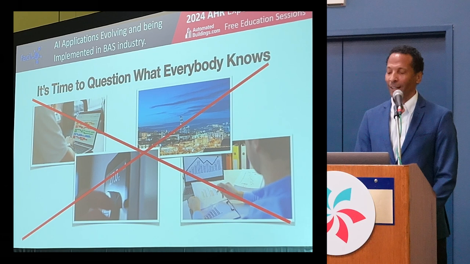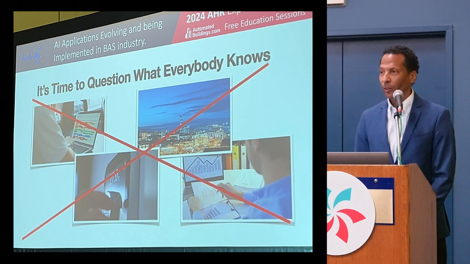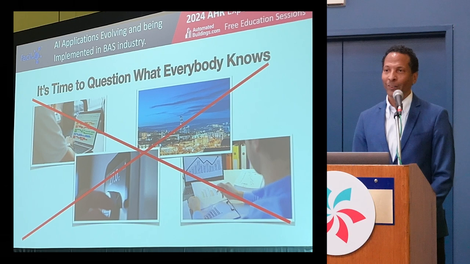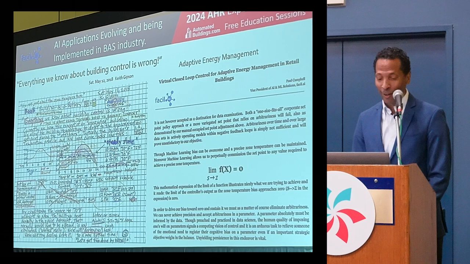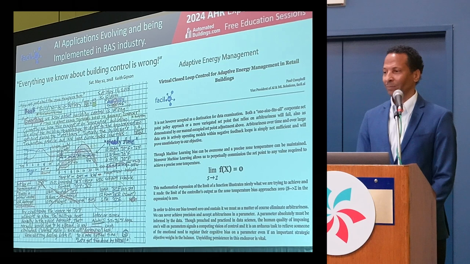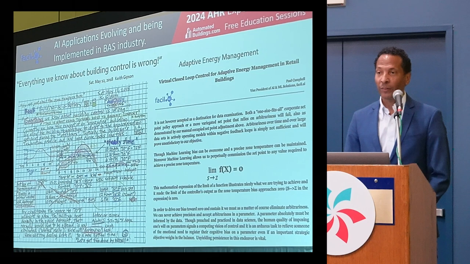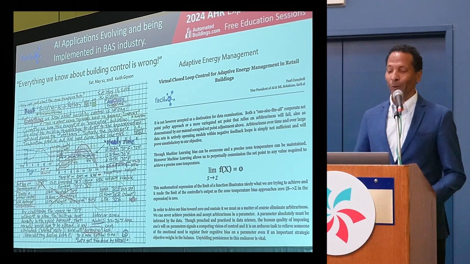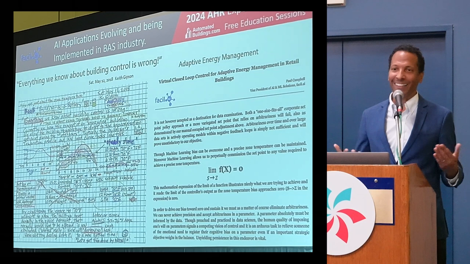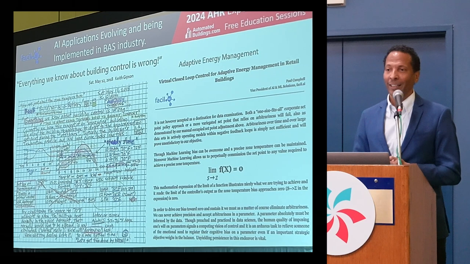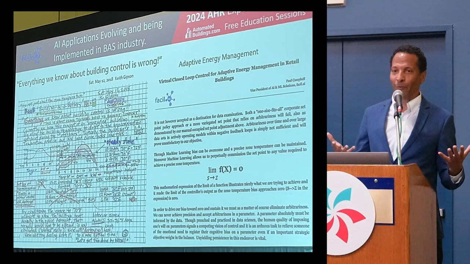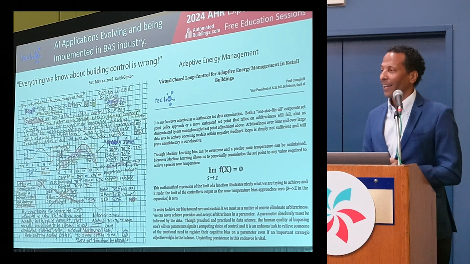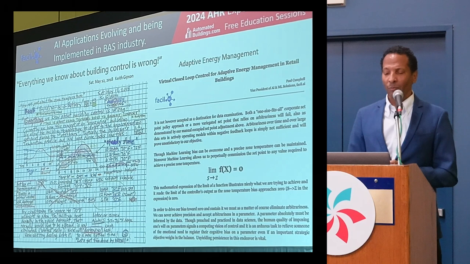I started questioning what we were doing and why it wasn't working. In 2018, on a Saturday morning, I thought: everything we're doing in building controls is wrong. We're not making headway. I termed it 'building as a battery.' Why not use the infrastructure of the building — cool it down? We're airheads; we think literally about HVAC and don't account for the radiation in the building, the floors, the walls, the very infrastructure. We turn buildings off dead at nighttime. Just started rethinking that strategy, and then that coupled with AI that I'd actually gotten into around 2004.